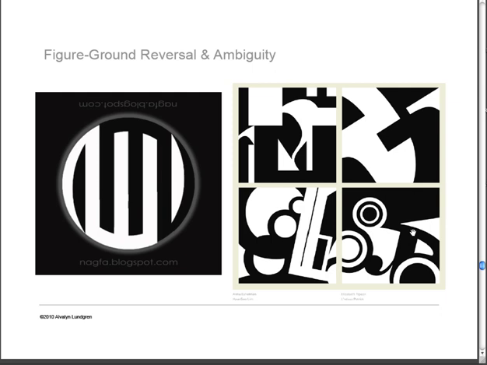Where you start having more of one color, like if you have more black on white, the white will start being perceived as figure. What you have less of will actually start feeling like it's being surrounded. But if there is a 50-50 proportion in color distribution, or an equal proportion if you have more than two colors, you're going to start seeing ambiguity. You're going to start seeing the whole thing as ambiguous.